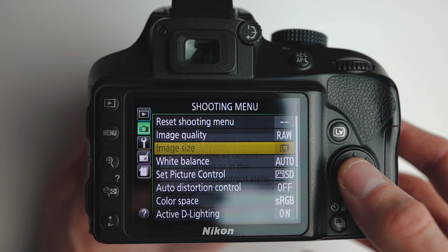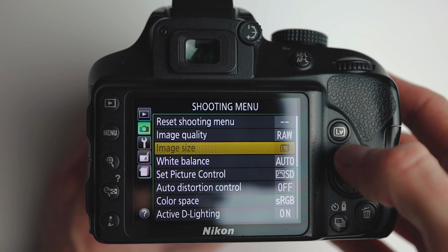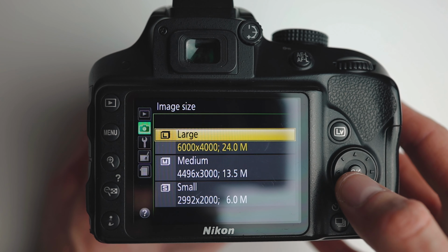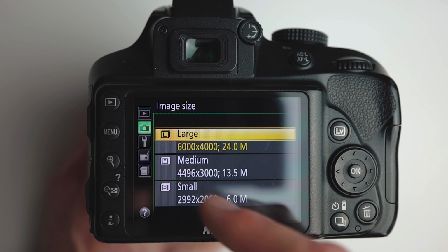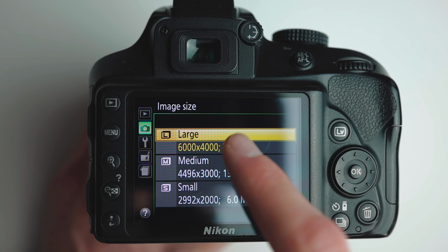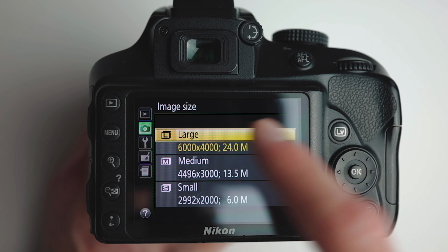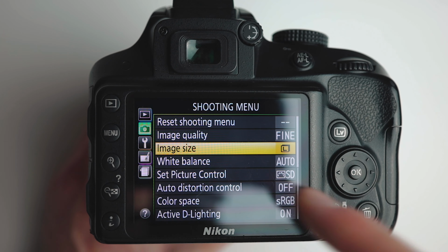And next up, image size. The reason this is blurred out is because this has to do with JPEGs. So if I go back up and choose JPEG fine, that won't be blurred anymore and you can choose a size. Now if you're doing just JPEGs and this shows up so you can select this, go with large. That is going to be the best quality image that you can get out of this camera, the full 24 megapixels of the sensor versus one of these smaller images. So go to large, it's going to be the best quality photo when you use JPEG.